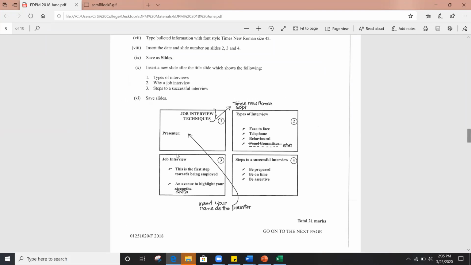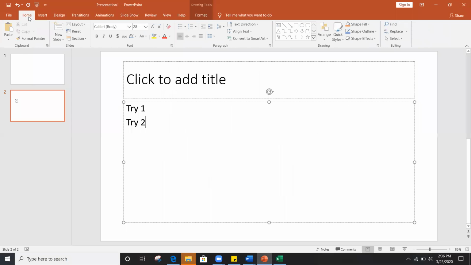After typing all 4 of these slides, right, you would actually have a 5th slide, because it tells you here, insert a new slide after the title slide. Your title slide is actually this first one here. So after slide 1, after typing 1, 2, 3, 4, you will insert a slide. So this slide becomes number 2, this becomes 3, 4, and 5. So in total, in this exercise, you will have a total of 5 slides and not 4 slides.